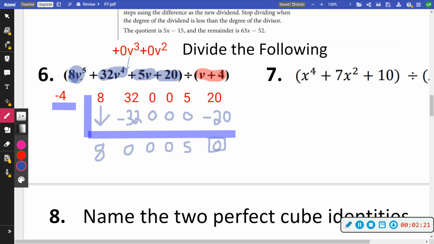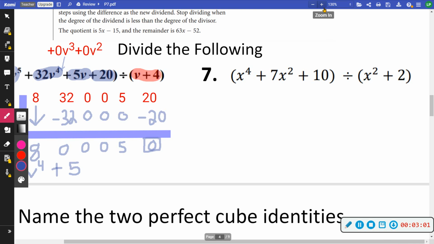Now here's the hard part. So if this is 2v to the 5th and you divide it out of v, that means that this one's going to be your v to the 4th. You went down one. So you're going to have 8v to the 4th. You don't need to list out 0v to the 3rd, 0v to the 2nd, or 0v to the 1st. But this would be your plus 5. So you got 8v to the 4th plus 5. And if they ask, remainder 0. So notice I didn't put down the 3rd, 2nd, or 1st exponent, because those are 0.